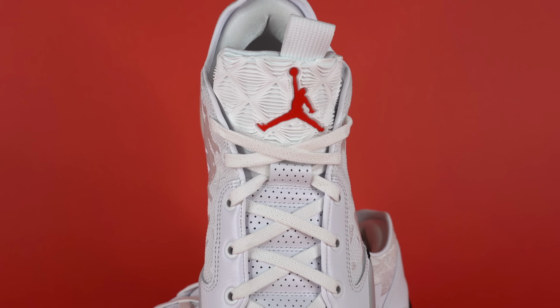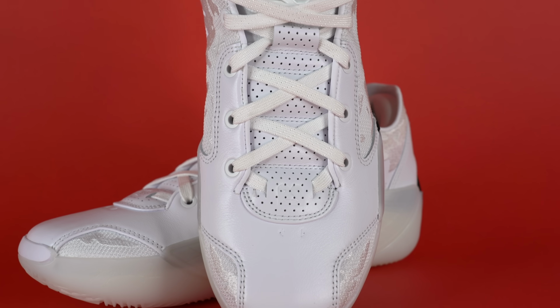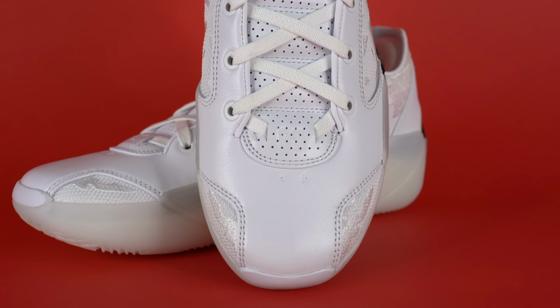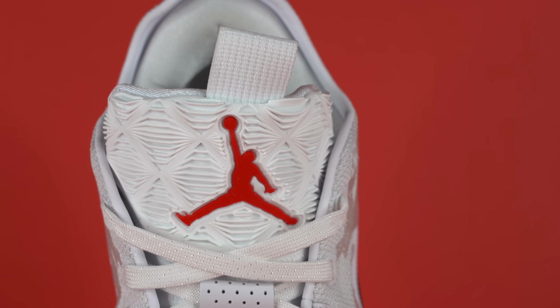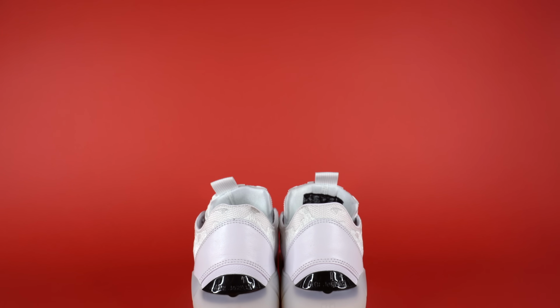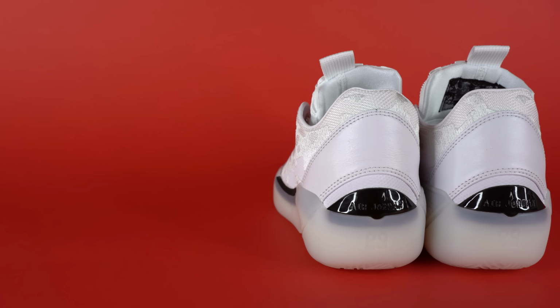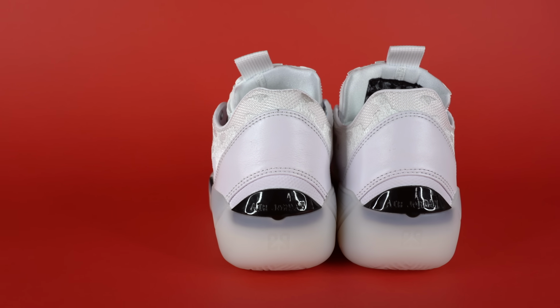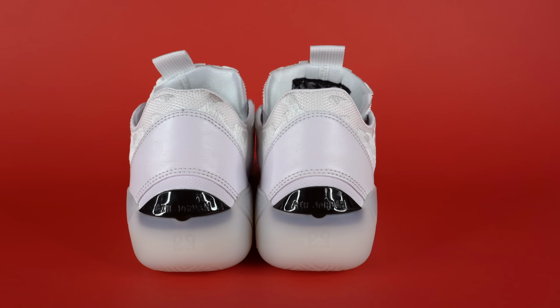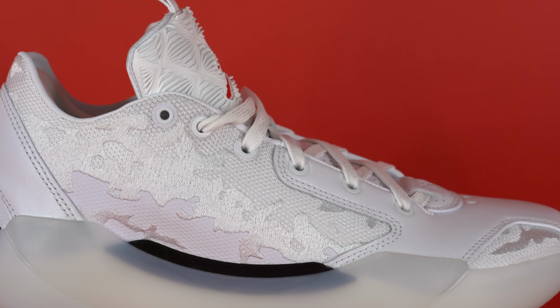On the tongue, you've got some more leather. It's perforated. I don't know if the materials are going to be the same on all the different colorways. I would assume that some colorways will change up materials on different parts of the shoe, but I don't know for sure. And then on the top of the tongue, you've got this really interesting textured P with a Jumpman in the center that kind of feels like velvet. Around the back of the shoe, you've got another leather panel. You've also got this black plastic heel counter, most likely, or heel clip. Looks like it also has the word Air Jordan molded into it. And it actually seems like you've got more of these black clips running across the midfoot area of the shoe as well, most likely to increase stability, probably stop torsional twisting would be my guess.